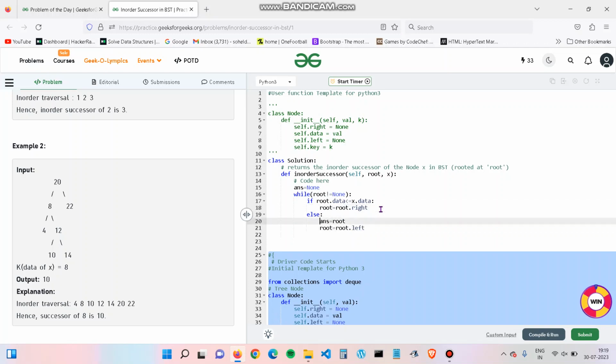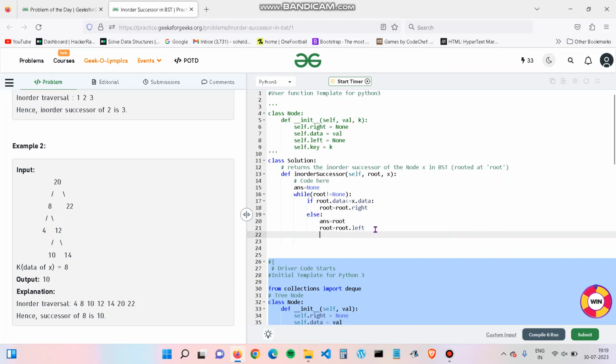Now we are good with the indentation. Now at the end, we will be returning this one, answer, which has the node stored in it.